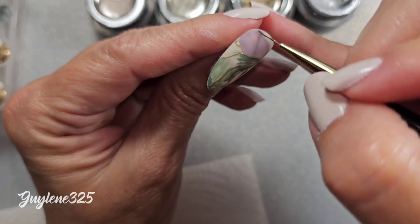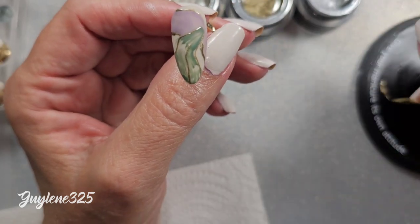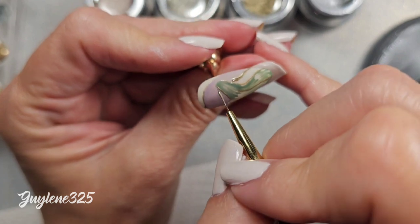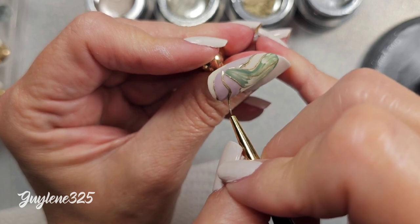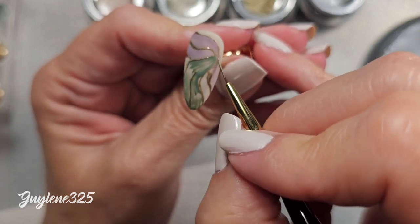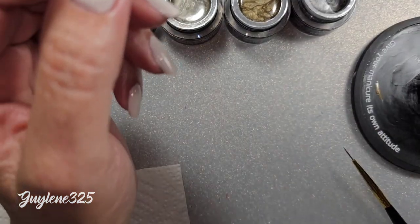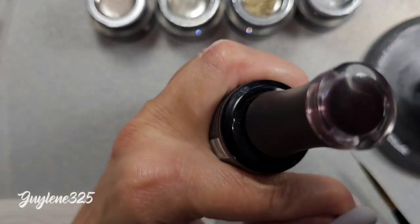Oh, that's so pretty. Oh, I love this. Okay. I'm happy with something I've done. And then I'm going to put a little swipe through here too, I think. That's beautiful. All right, now let's see what we think about the glass. I want it kind of 3D looking. I like that look.